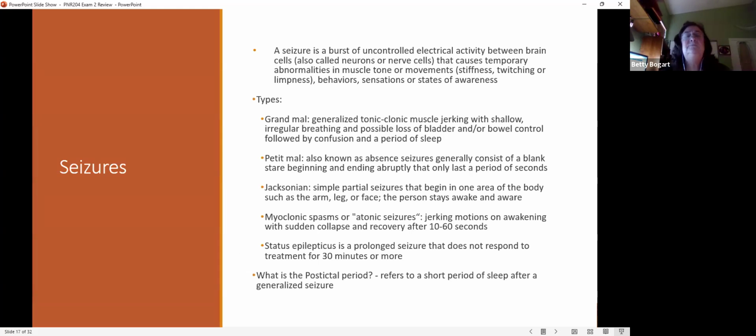Now, seizures. Simply, what is a seizure? Some piece in the brain, all of a sudden, a spark happens and zzz, and then you're going to see some sort of physical response. It's like, zzz, zzz, what happened here? We don't know why seizures happen. I mean, it could be medications and stuff, but for a child who has a seizure disorder, there are different types that we'll discuss, okay?